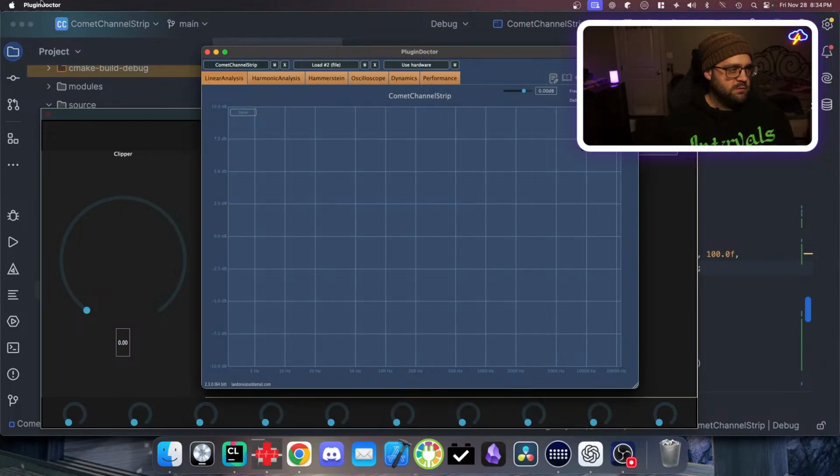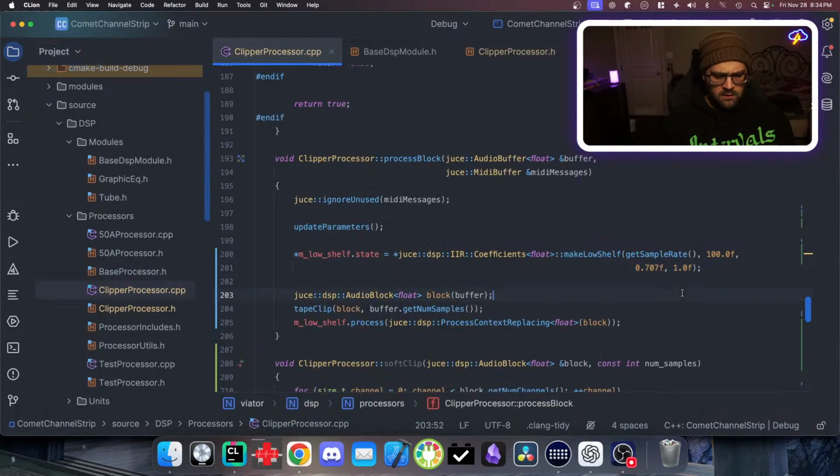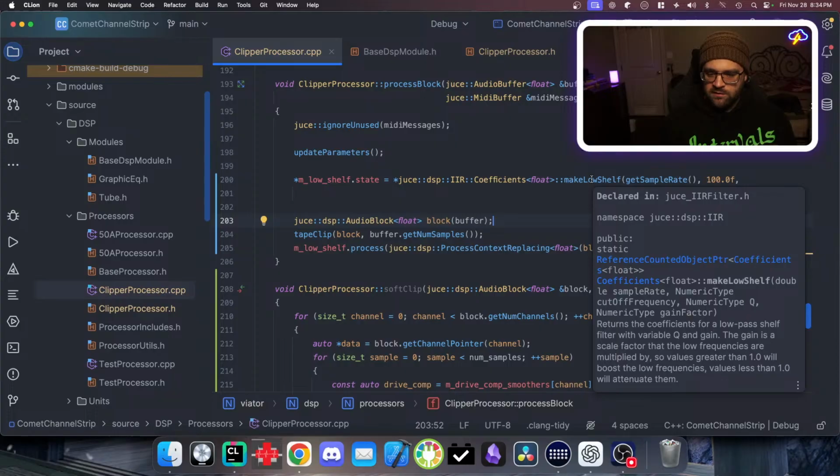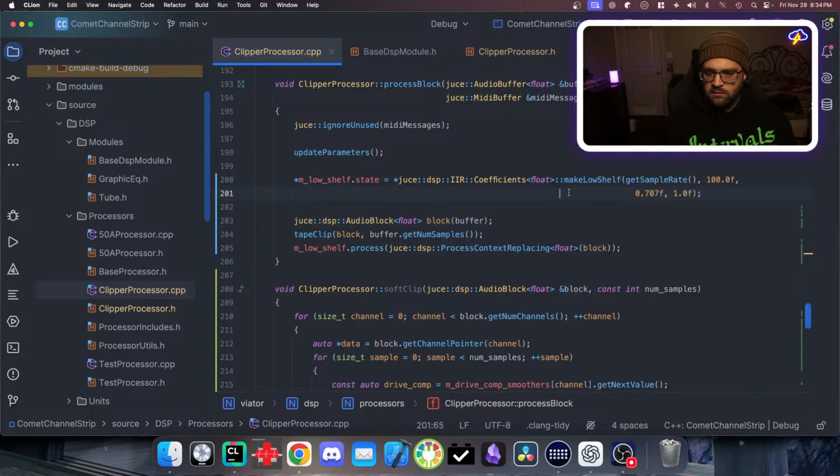Oh, what's going on? I'm sure I'm just doing something wrong right here. Get sample rate, 100. Let me make sure that's the correct signature. Sample rate, cutoff, Q, gain. Yeah, okay. Let's just make sure.